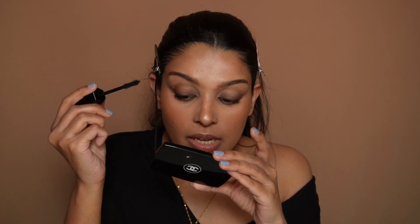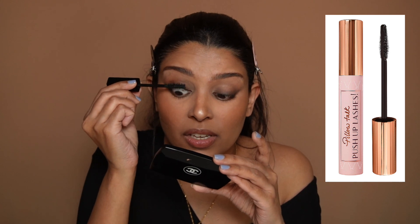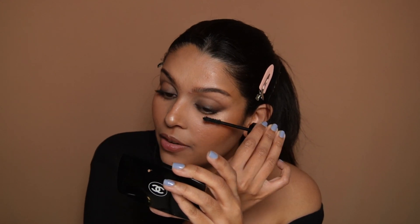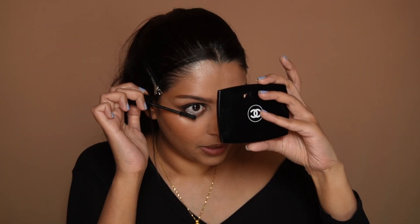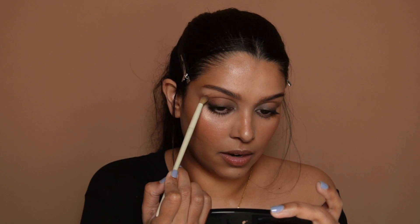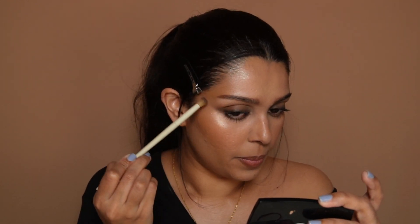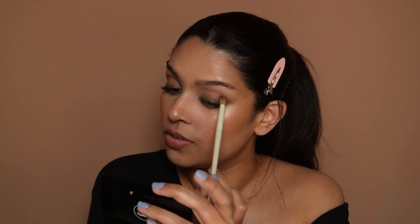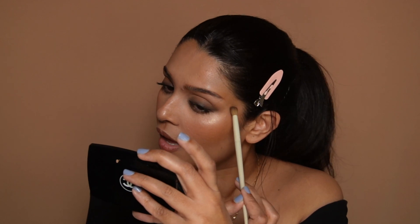I'm going to use my Marc Jacobs Velvet Noir mascara, which I love so much. The closest mascara I found to this is the Charlotte Tilbury Push-Up Lashes. If you happen to even smudge your mascara at the back, it'll actually just blend right in. If you feel like you haven't blended something properly or it looks a little patchy or muddy somewhere, just go in with your bronzer and sweep it starting from above your crease, pulling it outward — this creates a transition shade.